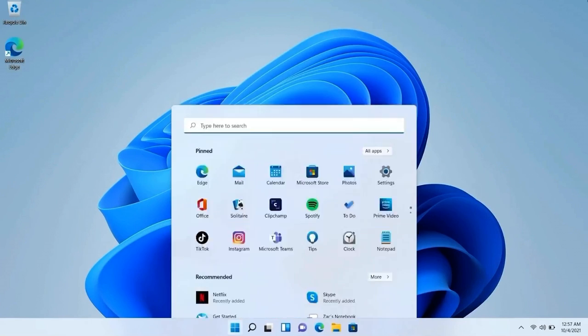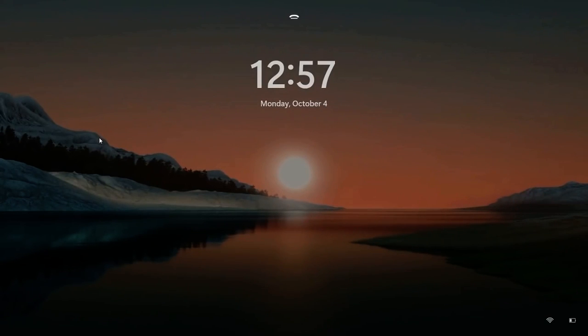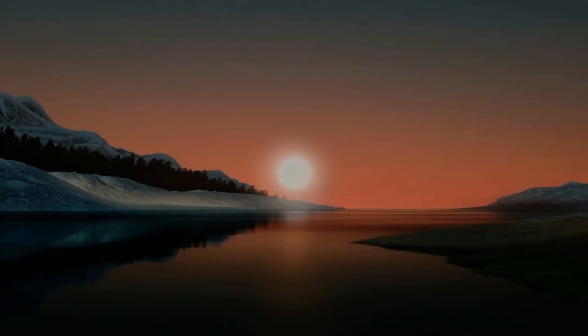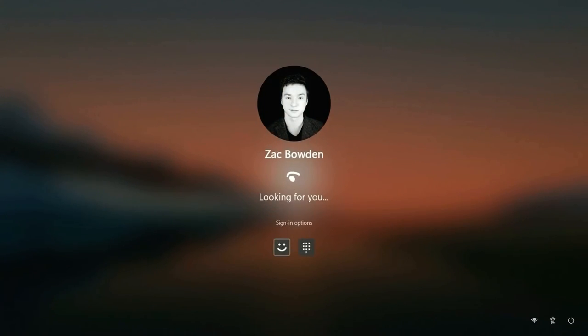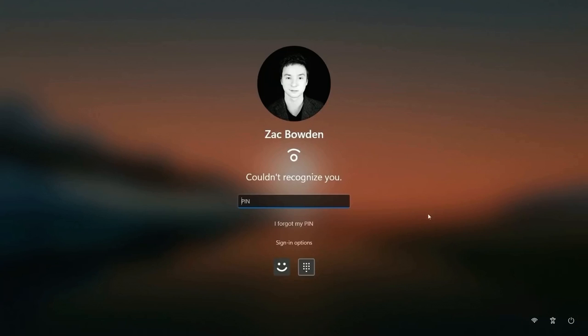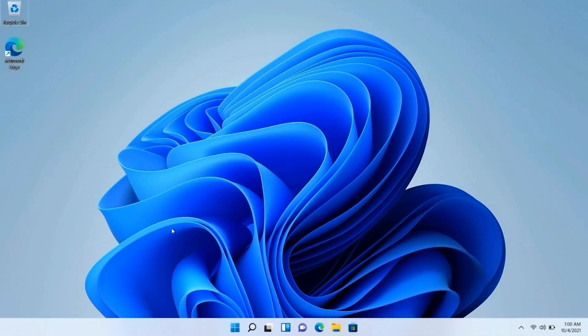So there you are. That's a quick look at the new settings app as well, and a look at some of the app updates that are coming in Windows 11. The lock screen has also been updated. Looks like this now. Not much has changed really. The date and time is now centered. But if we swipe up here, you'll see that the buttons and stuff on the lock screen have been updated with rounded icons and so on and so forth, just to align them with Windows 11 as well, which is fairly nice.